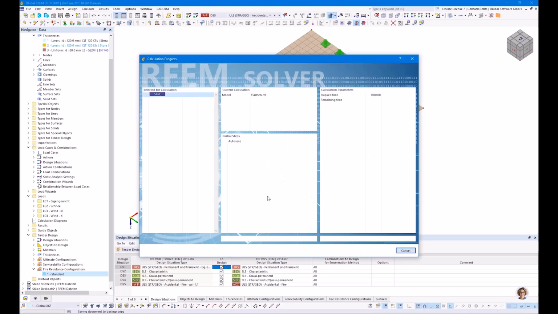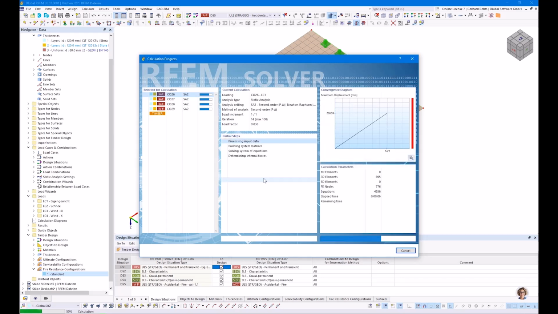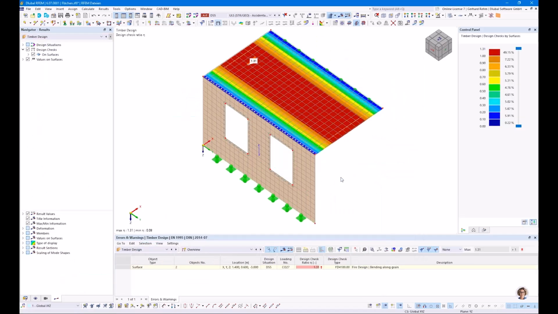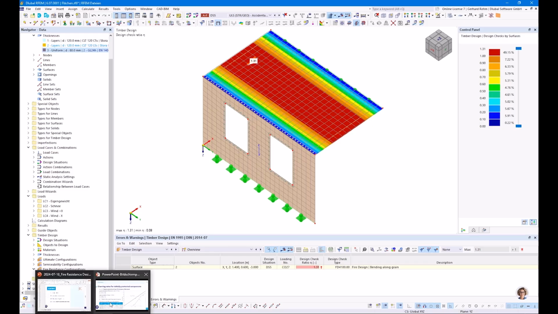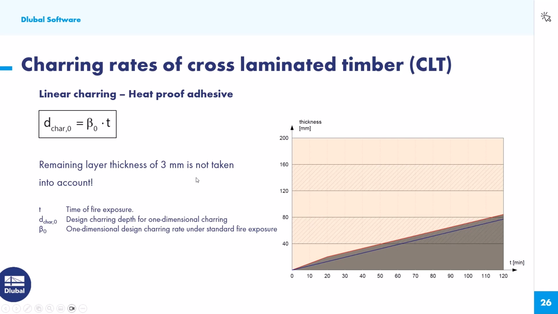And then let's see how far we can go, and maybe we come close to the 100% ratio. Okay, the deformation is at 30 centimeters, which is not too bad in case of fire, and the ratio is close to 100%, so it's 1.31. Since we have already 2 layers of gypsum board on it, maybe it's worth to think about increasing the thickness of the timber. In this case, I'm nearly sure an increase of 100 millimeter will be enough in this example. But okay, that's okay for now. Time is running quick. Maybe switch over directly to the slides and have a look at CLT, which has some special rules.